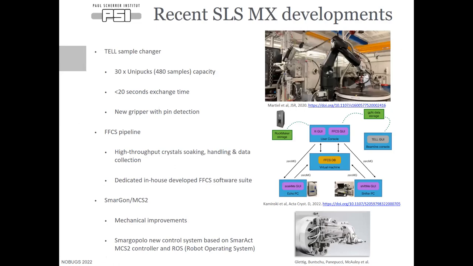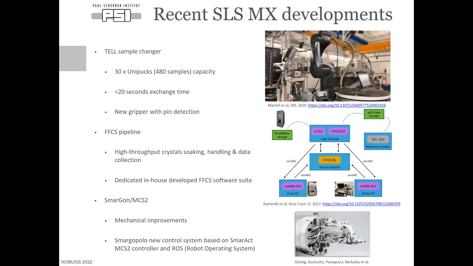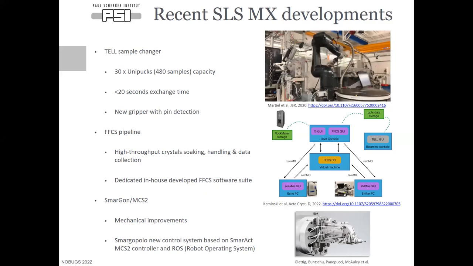Some of the recent developments since 2020 have included a lot of hardware infrastructure. We have a new in-house developed sample changer at all three beamlines with a capacity of 30 Unipucks or 480 samples in the one robot duo, and we can exchange samples in as little as 20 seconds. We also have pin detection capabilities which really increases the robustness of our system. We've finalized our fast fragment compound screening facility as part of our crystallization center, heavily based on the XChem solution at Diamond. And in the last year there's been installation of the brand new Smargon MCS2 with a new control system.